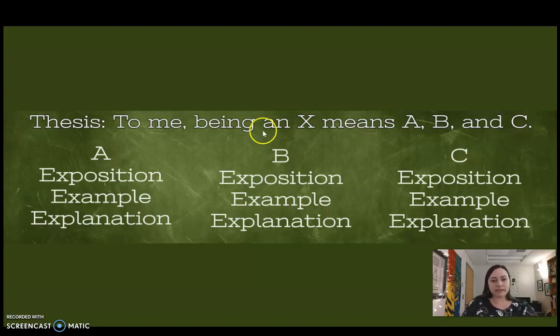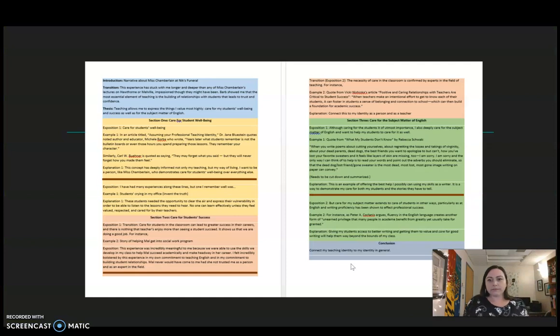And then each piece of your paper goes, the A connects and has an exposition, example, and explanation for it. The B has all three of those, and C has all three of those. And so from a bird's eye view of what my paper looks like, I have my introduction and conclusion in these kind of bluish colors, and then the internal paragraphs are all in the various three sections that I've outlined.